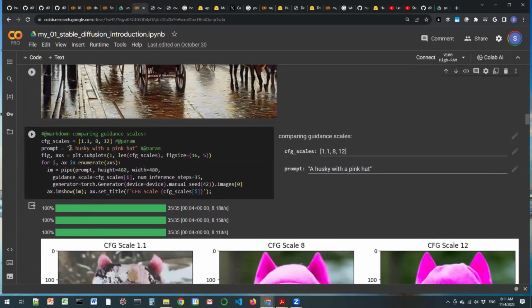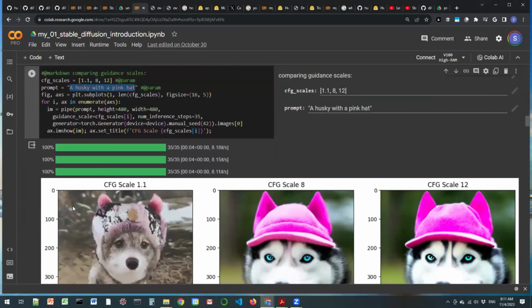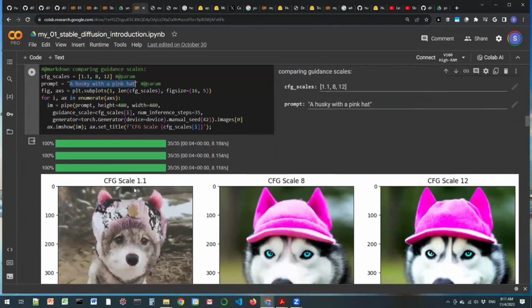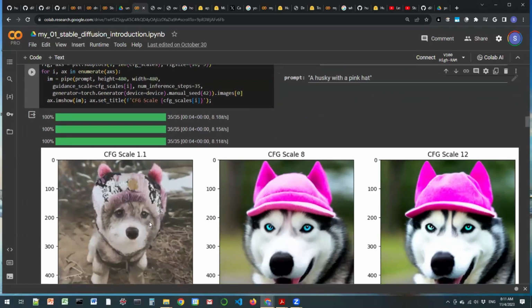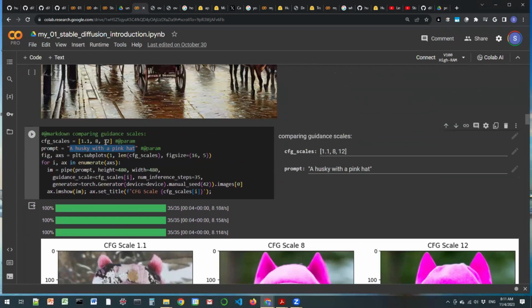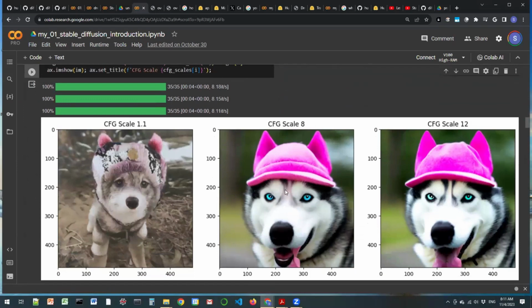The prompt that I used is a husky with a pink hat. You can see when the scale is low, it struggles with generating a decent image following the prompt. When you increase the scale to about 8 or 12, typically in the range of 8 to 12 is when you get the best image, and you can see that that's true.